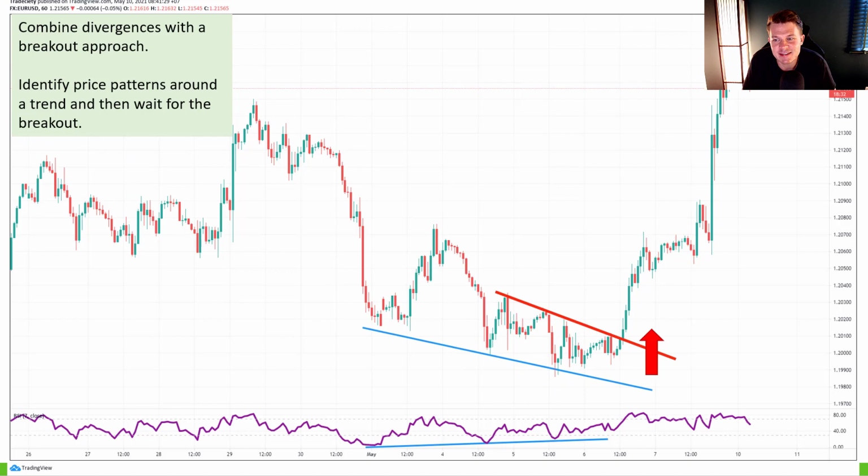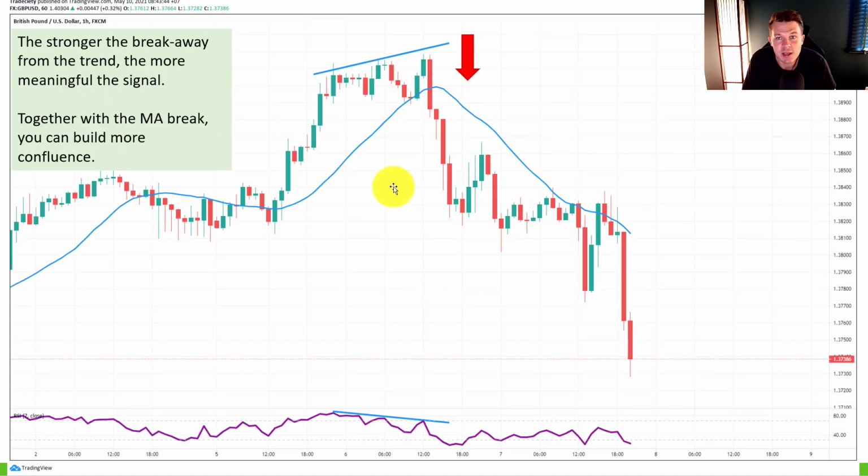Or another way could be, again, we use a 20-period moving average, and we want to see the market break the moving average, and also we want to see a strong break away from the divergence. So the market was trending. We have a triple top. This is a triple tap actually, which we covered in a previous video. We have 1, 2, 3 taps, increasingly shallower and shallower. And then if you draw a support level here, you have your strong breakout.